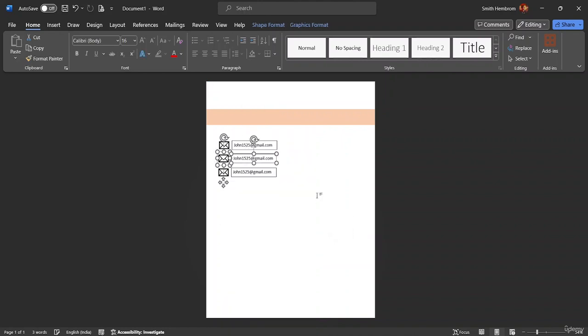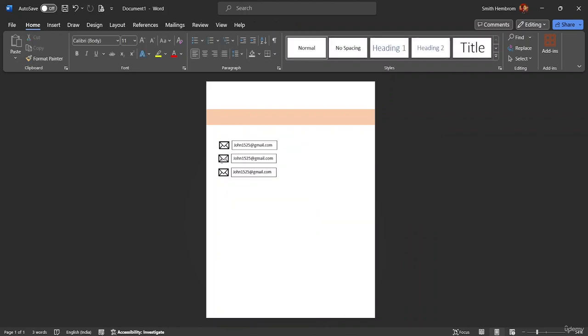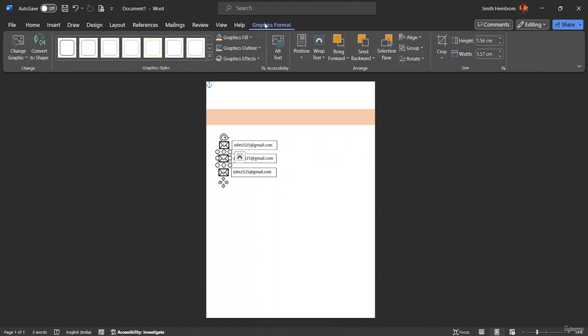If you want to ungroup all of this, you can ungroup these things from here. Let's select this one. Then suppose you want to change this particular icon. In that case, I will come over here and go to this graphics format.